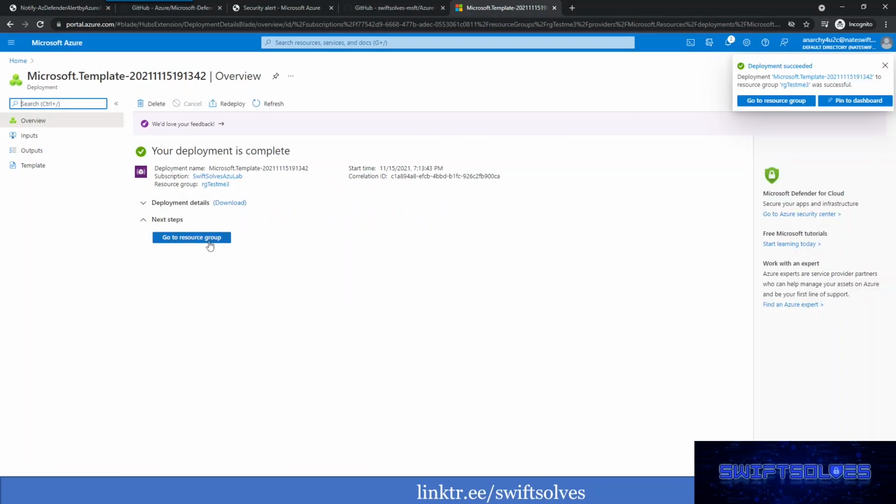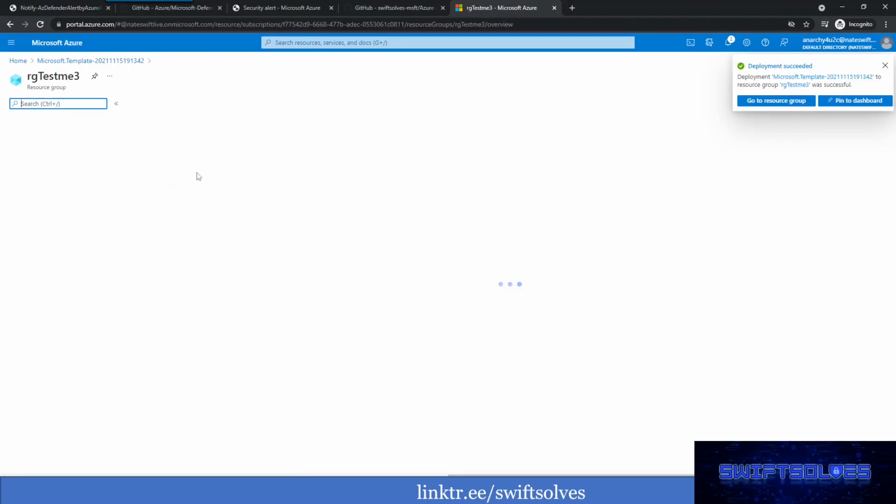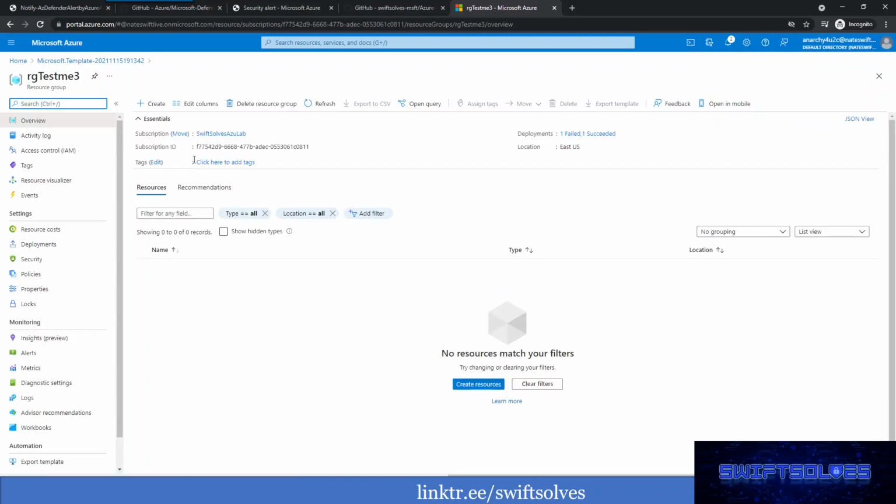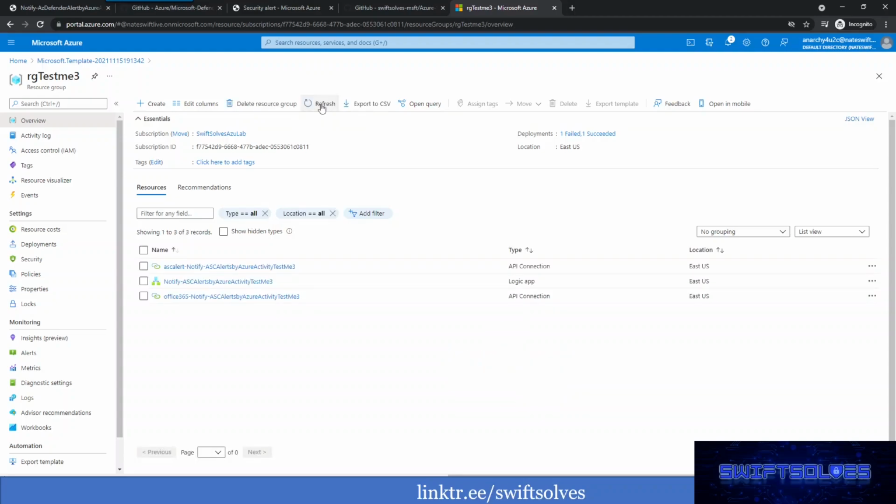All right, perfect. It deployed this time. And you'll notice this little trick here: when you deploy a logic app from an ARM template to the resource group, it takes about 30 seconds to a minute or so to show up in that resource group.